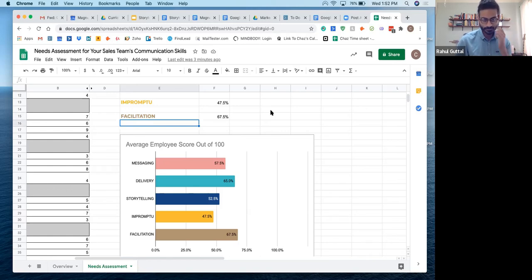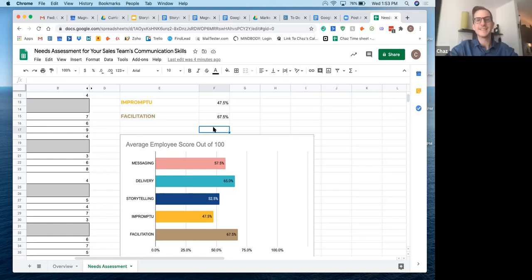And also, in terms of the rating, 1 to 10, it's going to be a gut check. So don't overthink it. Just think of the average problems that you tend to have every single day with the team, the things that you feel like you're getting stuck coaching them on, or they're not really shifting, or maybe you hear them in a meeting or a phone call and you notice the issues. Use that as a gut check. 1 to 10 scale. What do you think? And then this is going to give you the lowest hanging fruit, and areas that some of the team can deprioritize until later.